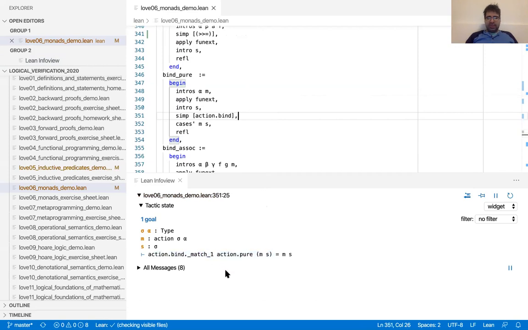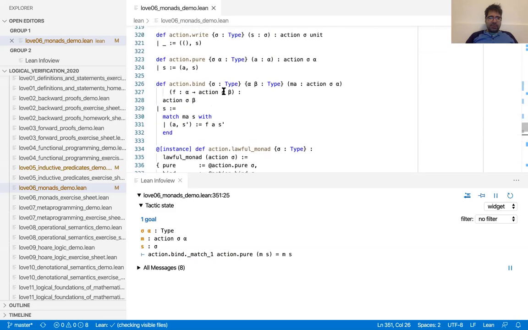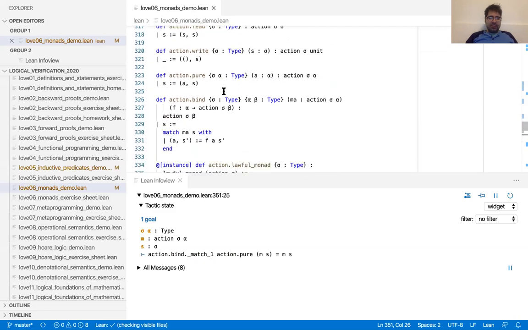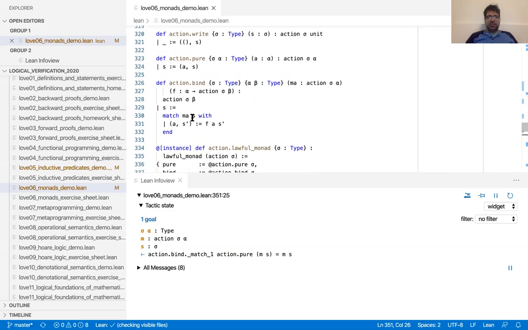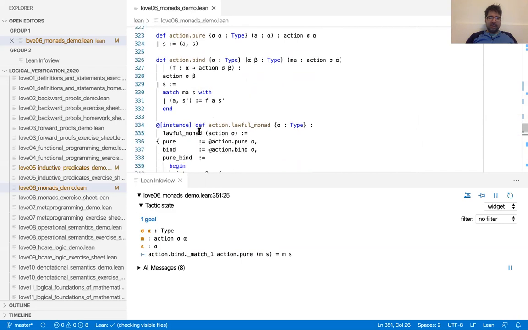And actually, I guess we have to bite the bullet and accept that we have this kind of internal construct that shows up there. I'd forgotten about this. So what is this match one? Well, it's basically the definition of action.bind has a match here. And for some reason, Lean has decided to give it a name. So instead of just showing the entire term, it hides it behind the name. And I guess that's useful when you have huge terms and you don't want to clutter the output with them. But here it's a bit annoying because we have to think, okay, what is actually this match?